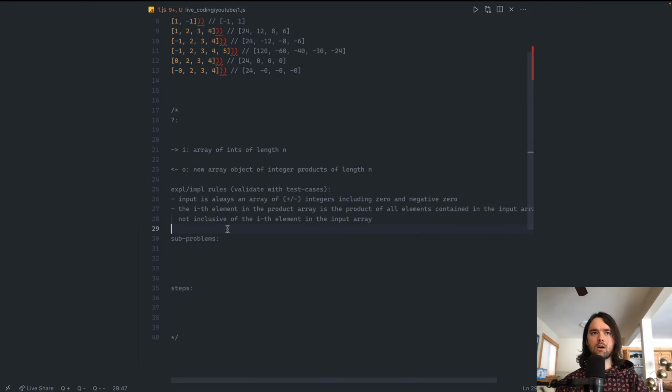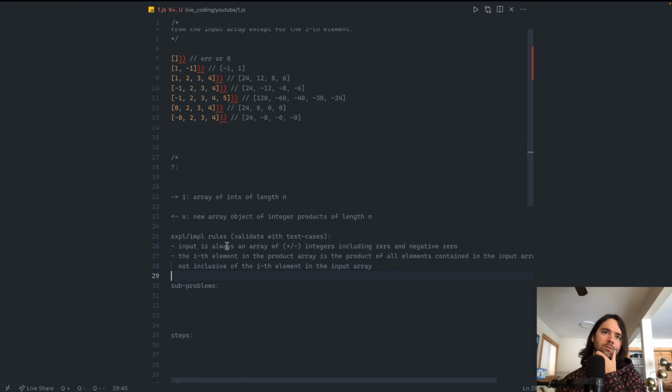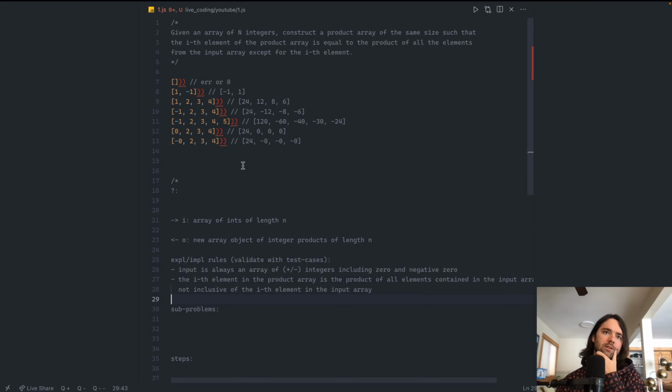I'm trying to think if there are any other major problems we would run into if we don't have some more explicit rules here. So, given an array of n integers, construct a product array of the same size such that the ith element of the product array is equal to the product of all the elements from the input array except for the ith element.